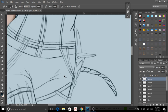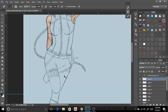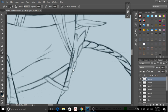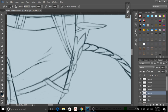Alright, so I'm more or less sticking to this design. Start getting rid of all of these extra lines.